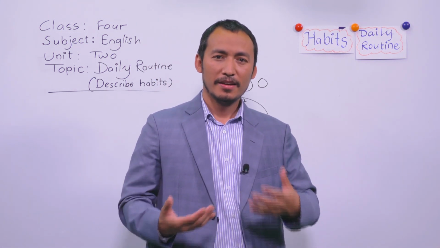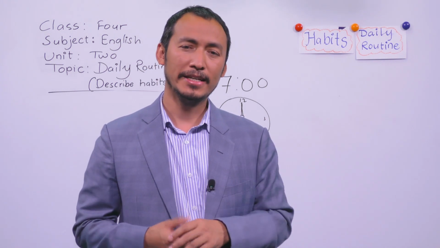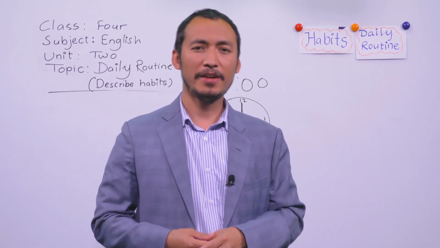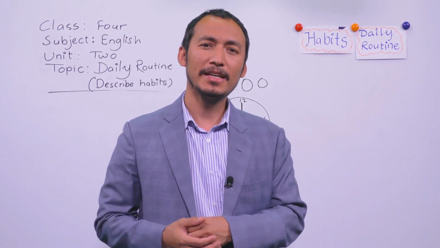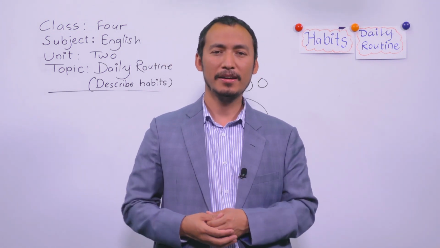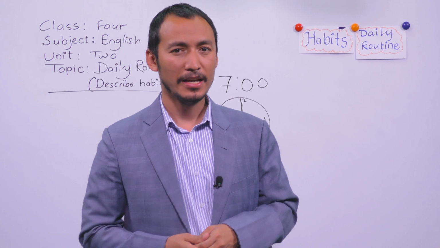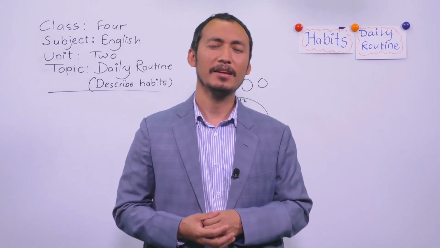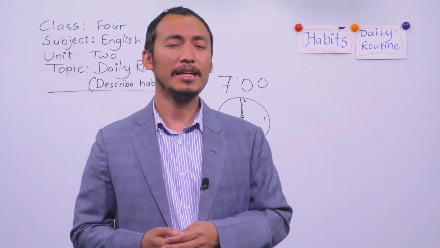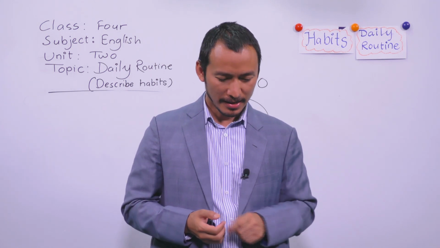So when you are practiced in the routine, you automatically do those things. For example, you want to wake up early in the morning, you like to have tea, and you like to join your friends for playing. You are going outside in the same way every day. So when you do it regularly, it becomes your daily habits, right? Well, students, we are going to talk about daily habits or your daily routine today in this lesson, and we are going to read a text, and then we are also going to write what our daily habits are in the proper way by learning from the text. Okay, I'll help you later.